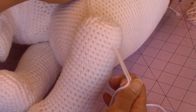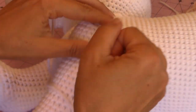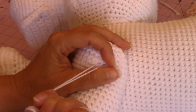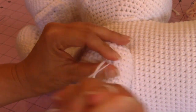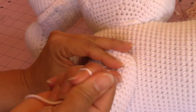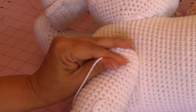Then you're going to take the two loose yarn ends and you're going to pull on them, and pull and cinch the legs against the body. Now you can pull both strands, but if you meet any resistance, you should let go and then pull one yarn strand at a time until the legs are completely cinched against the body the way you want them.